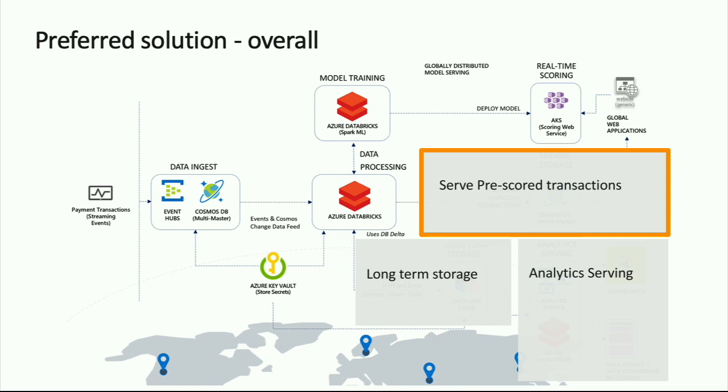Great questions, but unfortunately we're almost out of time. So give me 2 minutes and I will show you what the other pieces are so you get the whole solution and then we can go for the night. So to serve the pre-score transactions, Cosmos DB could be a great choice because of its low latency and its global distribution. Since your merchant customers are all over the world, storing these pre-score transactions in Cosmos DB makes it highly available and the latency will be less than 10 milliseconds, which is what the customer wants.